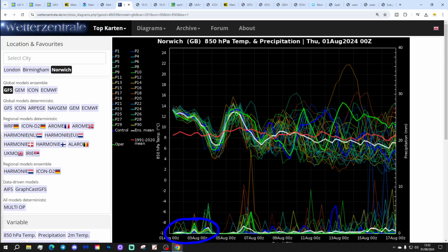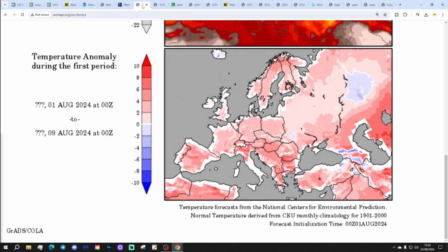Precipitation-wise, we have shower conditions over the next 2 or 3 days, then drier for a couple of days next week. More wet weather there around the 7th of August, that's kind of the middle of next week. It gets associated with that lift up in the upper air temperatures, so that's an area of low pressure. And then after that, looking rather showery as we go through the second week of August.